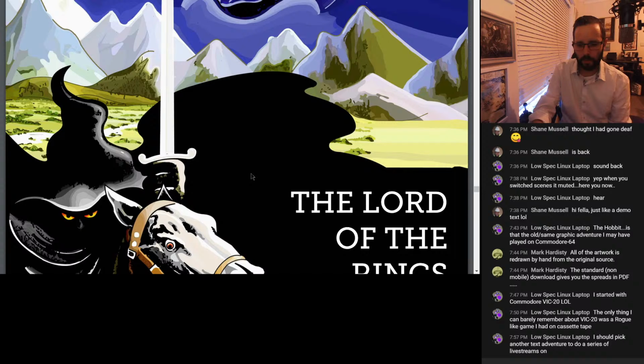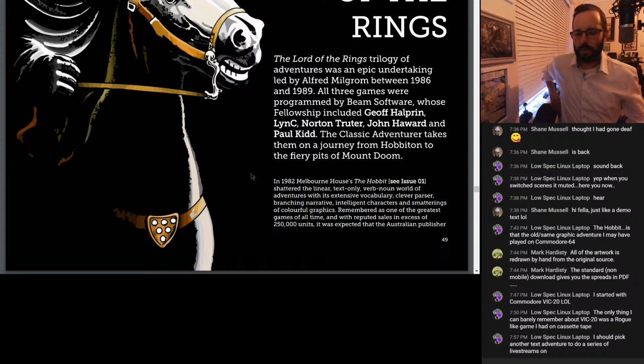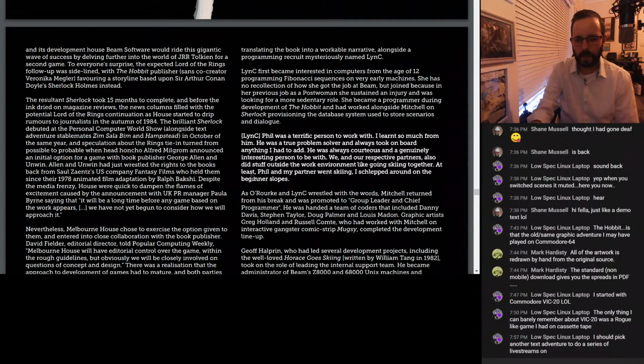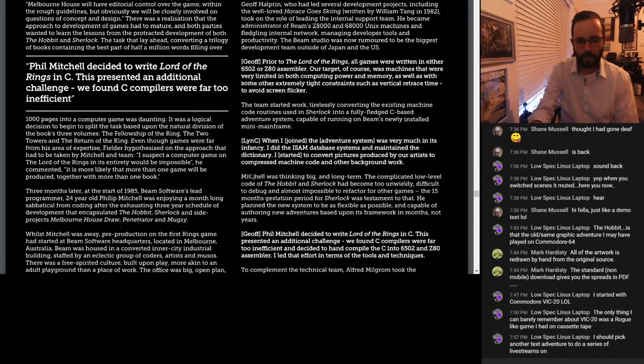Yeah, really cool artwork. Lord of the Rings, okay. So that was a follow-up, obviously, to The Hobbit, which it says there. And also, you'll see there in issue 1, there's a feature on The Hobbit. I think The Lord of the Rings was a trilogy of 3, so it was actually 3 separate adventures. If I remember rightly, they were dead slow, and it just didn't do anything for me. But the technical aspect of it was pretty cool. So we've got a rundown on that.